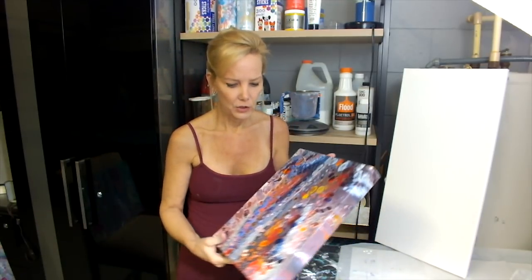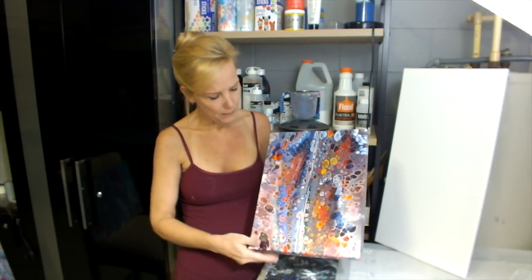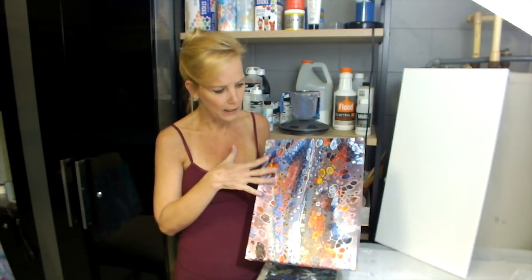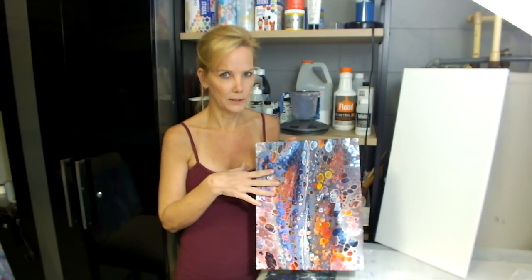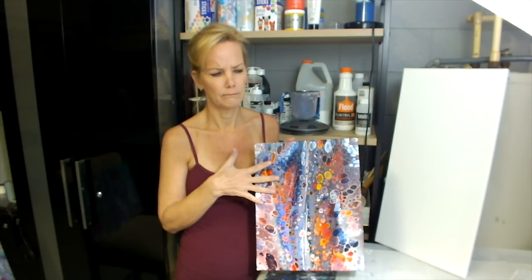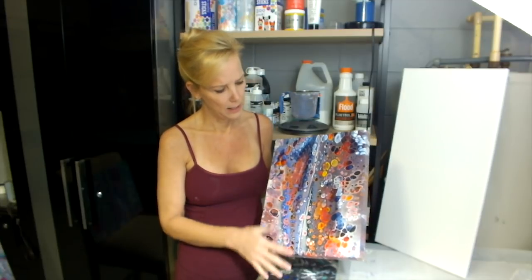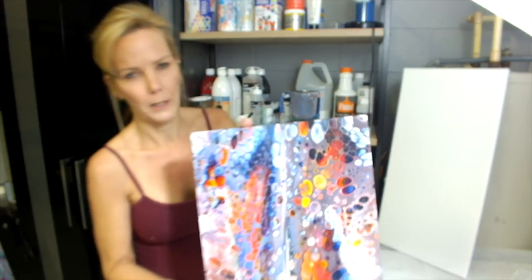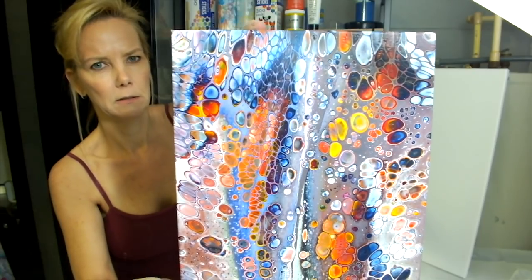This is dry, and I wanted to show you guys what dry looks like. And it's really, really cool. It's the first one that I used this formula with. The glue, 12 ounces of glue, I think this was 4 ounces of Floetrol and maybe 3 or 4 ounces of GAC. I think that I used that in this. And it got a little bit speckly in the background, but it's still really pretty. And it's on a gallery wrap, which is really nice.